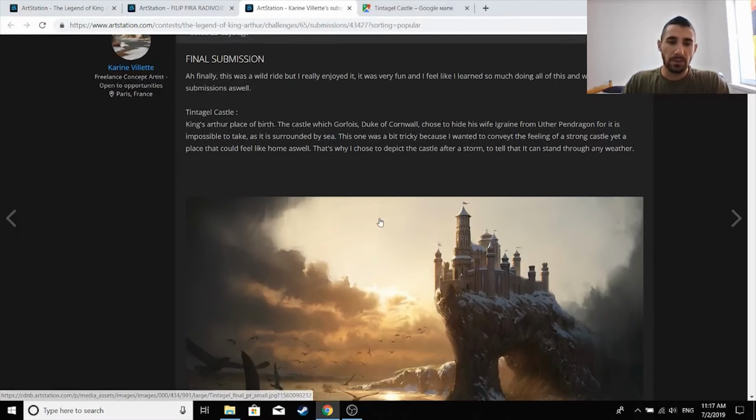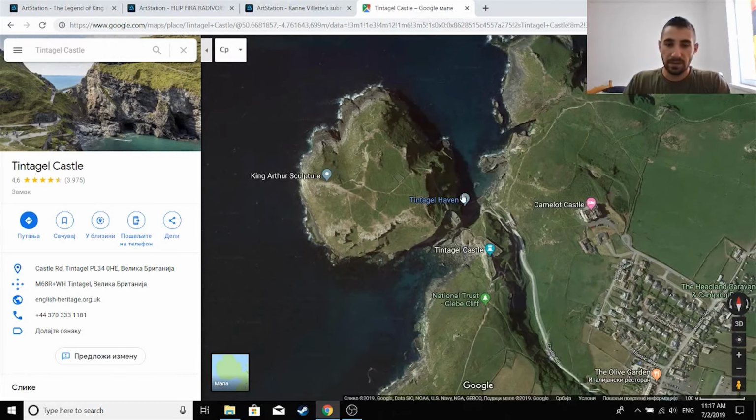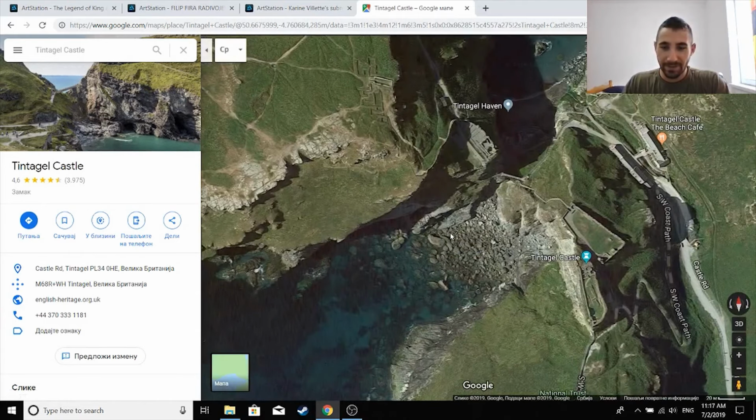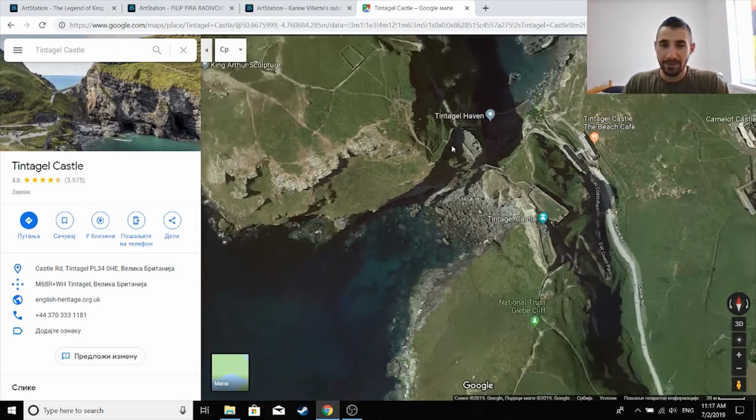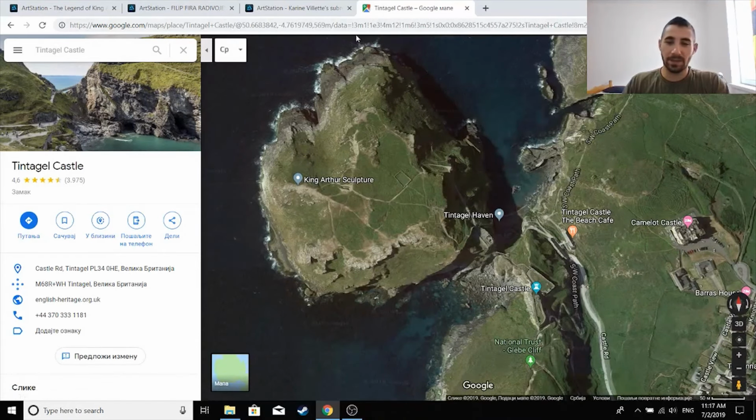I also explored a little bit of that Tintagel Castle that exists in real life, and here is where it is placed. Here's the castle. It's basically on this huge, I can say, it's like, if it's not connected here, it could be named an island, but it's some kind of cliff connected to this main part.